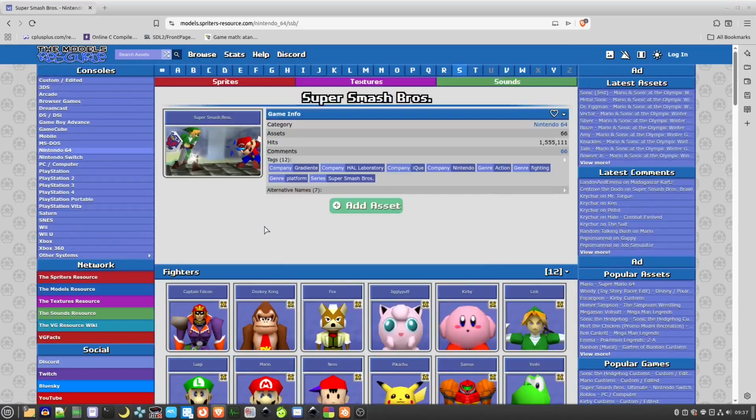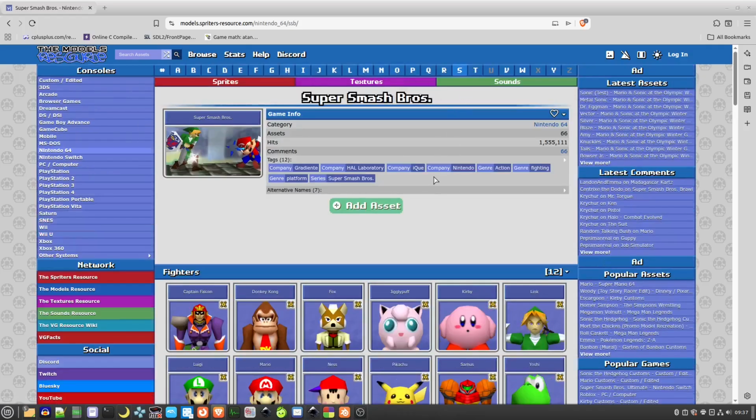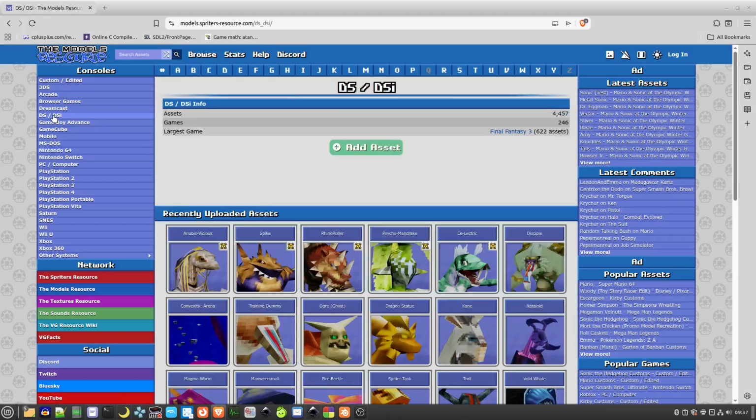As for models, you could probably have a look at stuff from the N64. I did have a look at the Mario from Super Mario 64, and I think there was too much detail in that model, so I didn't use that one. And then you can probably get away with using a load of stuff from the DS as well, which is what I did. There was, I think, a Super Mario 64 from there.